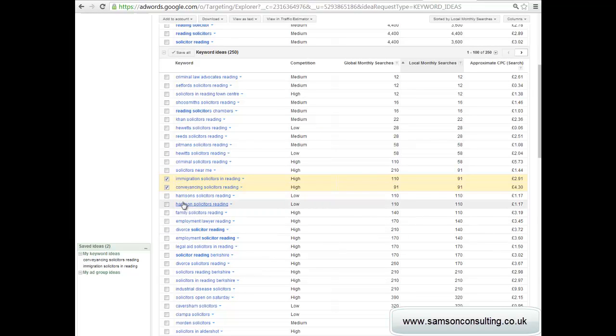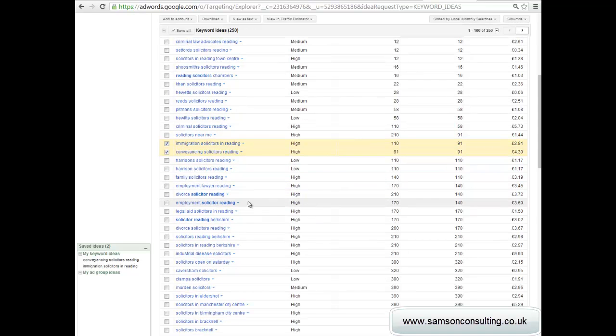So these are search terms or items you could write an article or a blog post about, which will, if you do everything I've shown you using the meta tags, description tags, you will more likely than not get to the front page of Google very quickly because it's a low volume but very focused search term. The longer the search term is, the better. See if we can find any more interesting ones. Solicitor Reading Berkshire, that's okay.